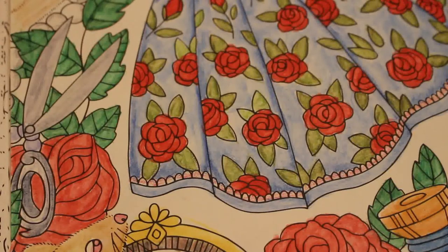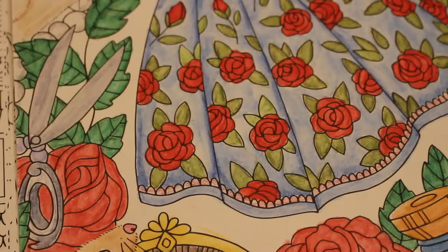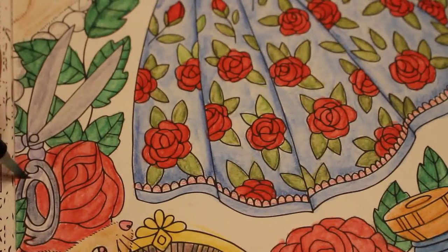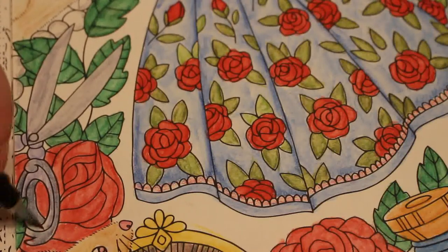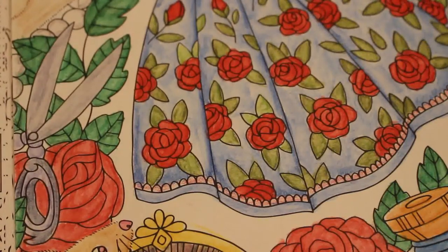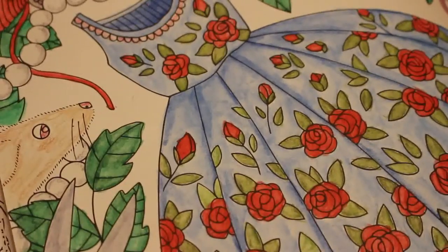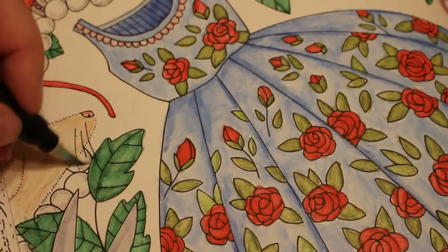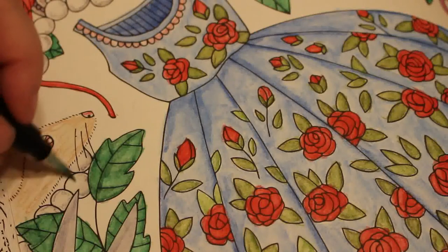So, I've got a glass of water here that I just dip my brush in, and then I wipe it on a piece of kitchen towel just to get the previous colour off. So that's what I'm doing when you can't see the brush. I'm dipping it, wiping it, and going on to the next colour. So the next bit is these pearls. These won't be as dark, but they'll be fine.